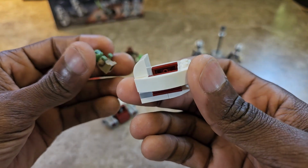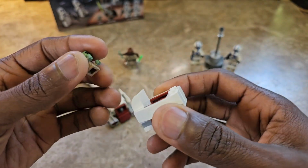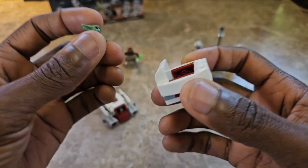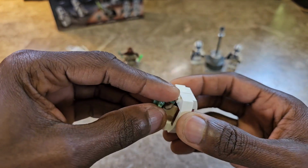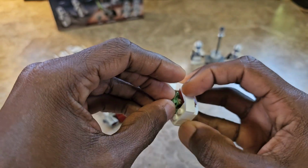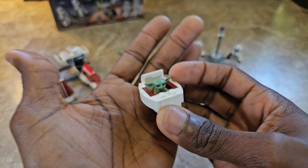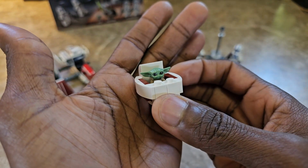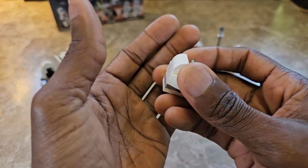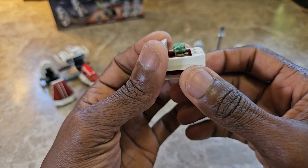I like, though, that we get this little pod, and I realized this after the fact. It didn't seem like a big deal, but for a lot of people who may have bought the Razor Crest, and it didn't come with a pod, the basic Razor Crest, not the USC one, but if you got the basic one and the play scale one, it didn't come with a pod. So this set will give you the pod. So that part is actually pretty cool, that you could get this set.